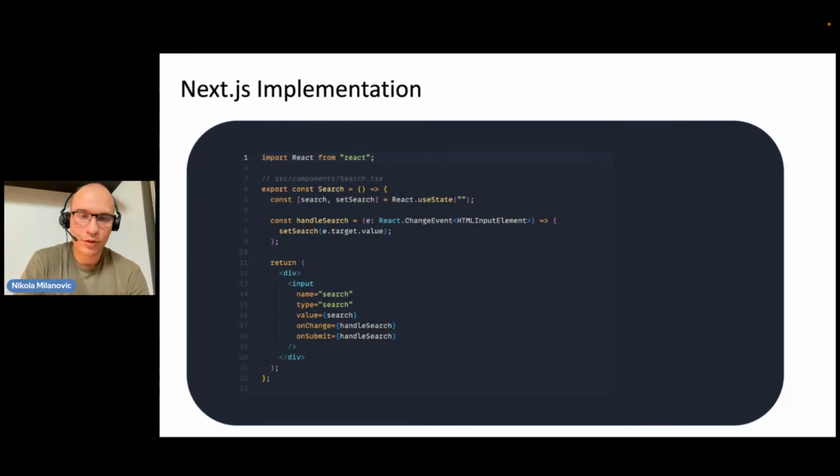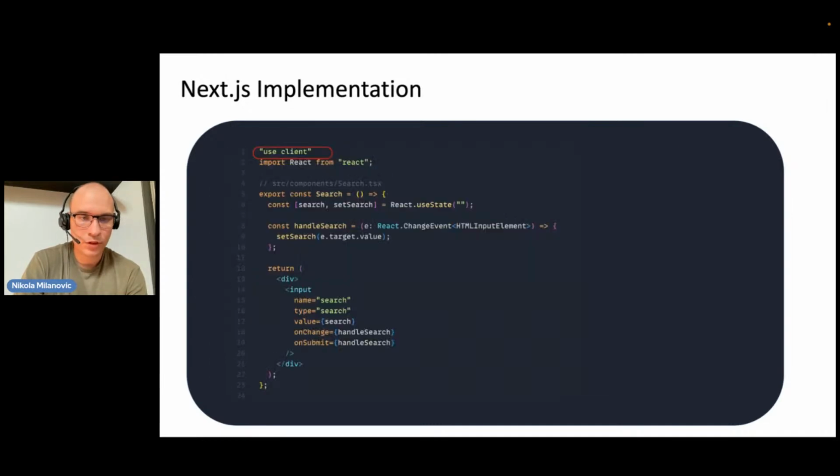And so how do we actually transform this into a client component? Well, Next.js added a directive that you can put on top of the file, which is use client. When we mark the file with use client, we basically tell Next.js that this is a client component and it should never be run on the server. Next.js will just ignore that file when doing the initial server render.